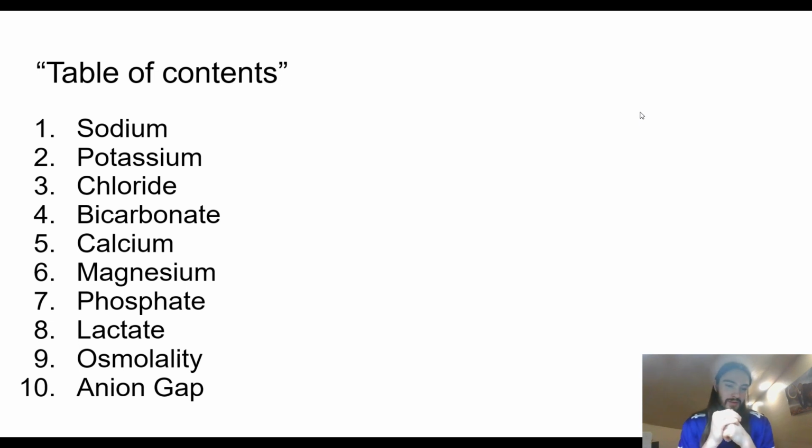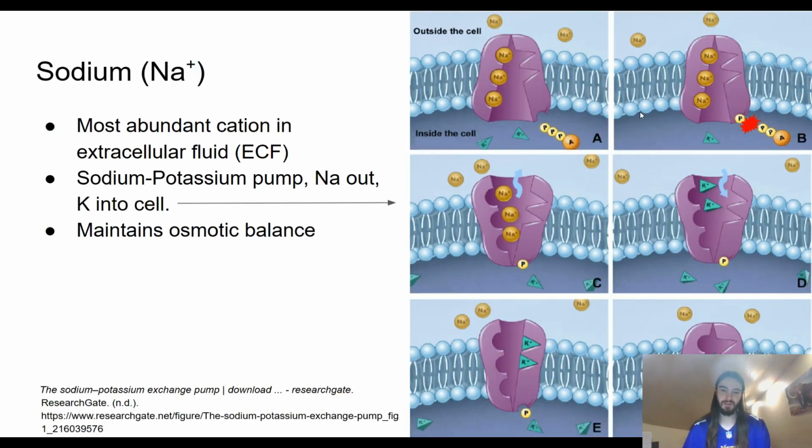And then I'll also talk about the concept of osmolality, and osmolar gap, and then an anion gap, because those are calculations that are directly made off of electrolytes. So if you would be studying electrolytes in a classroom setting or whatnot, they would talk about osmolality and anion gap in the same breath as all of these electrolytes. So starting right off the bat, I'll talk about sodium.